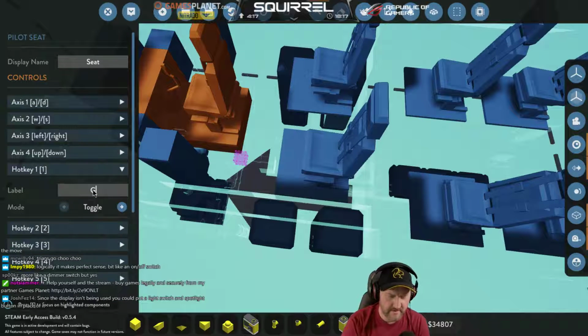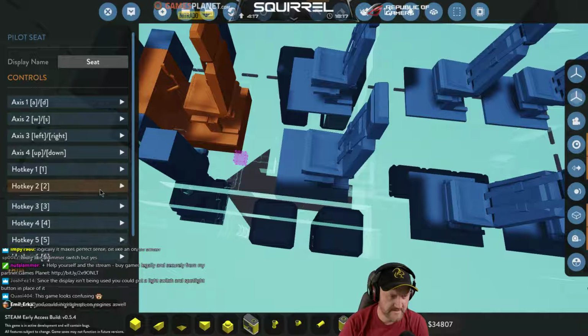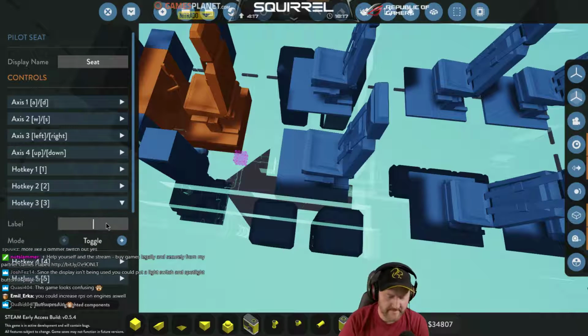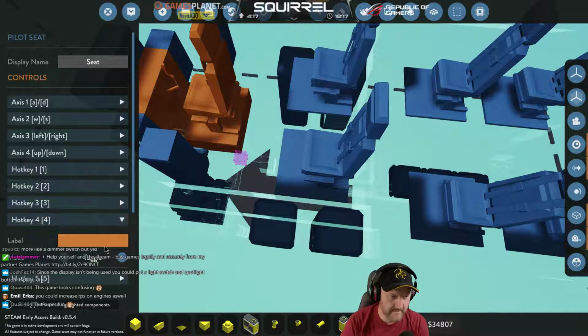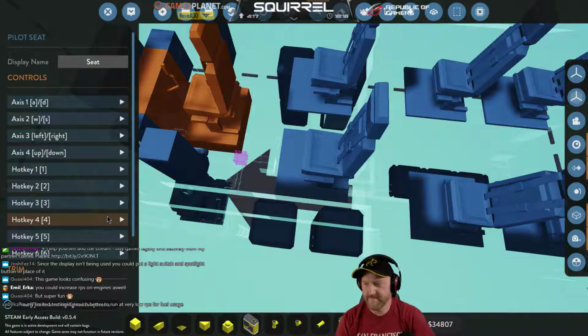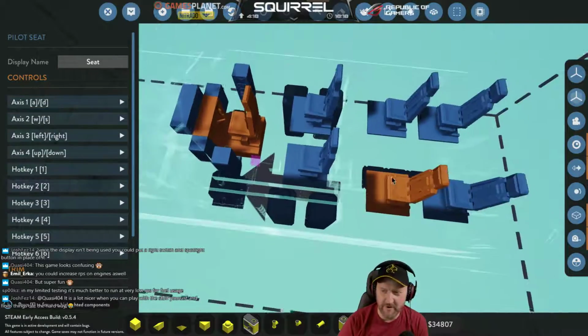Key 1, gearbox 1. Do you want it in toggle mode? For gearbox, yes. How have you set the gearboxes up? Which one does reverse? Or have you not set them up yet? I've not set the gearboxes up. I'm just doing all the buttons and stuff. You can improve engine RPS as well. Yes, but I'm not sure what value to put it to. I don't want to blow the thing up. That's the thing.